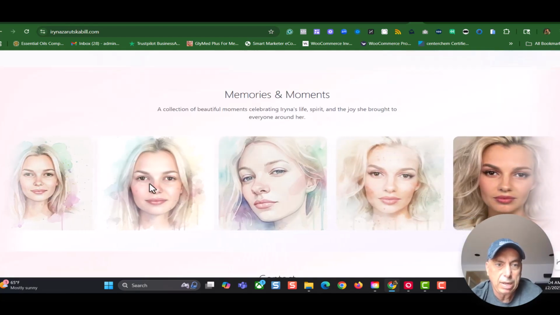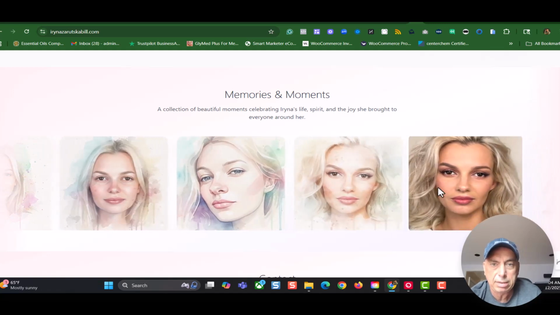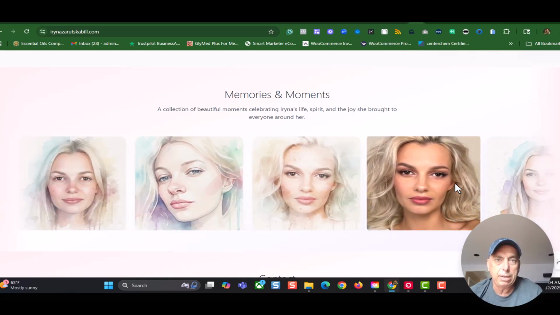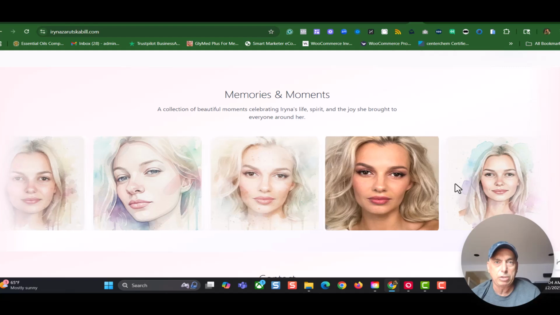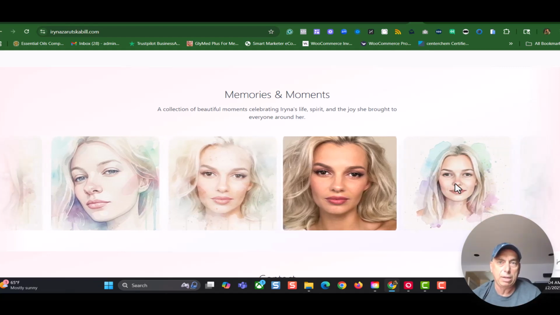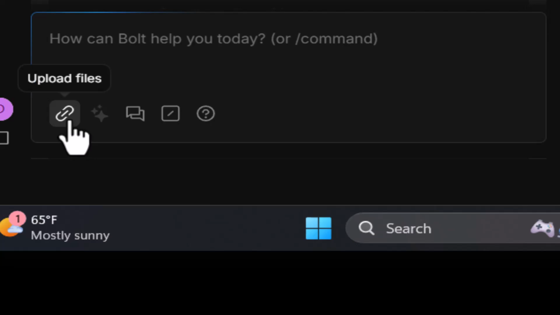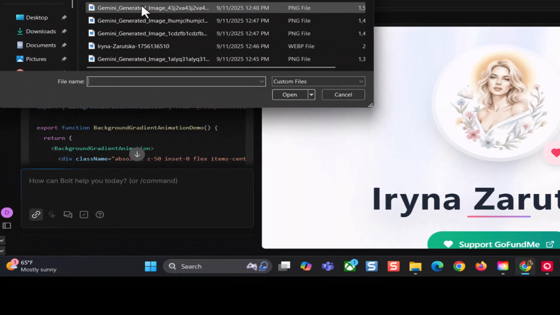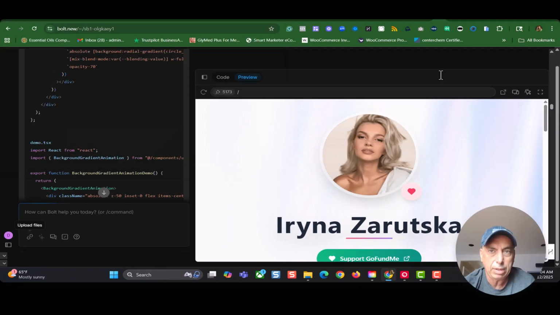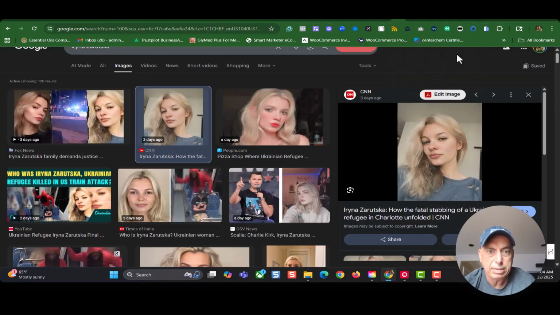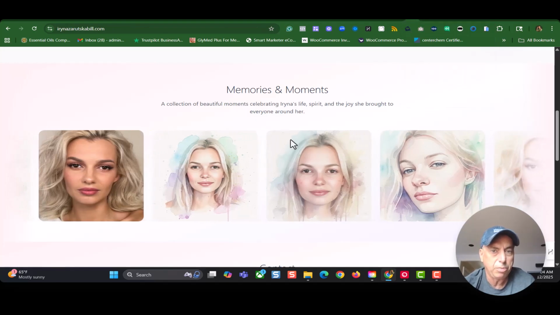Also in bolt, I uploaded the images. During the prompting, once you copy the prompt from 21st Dev, you connect right in here in bolt and upload as many images as you want. This is exactly how I built this website for Iryna.